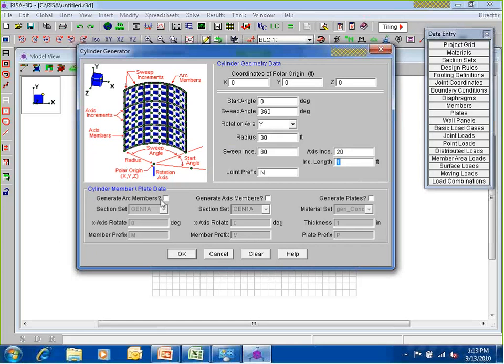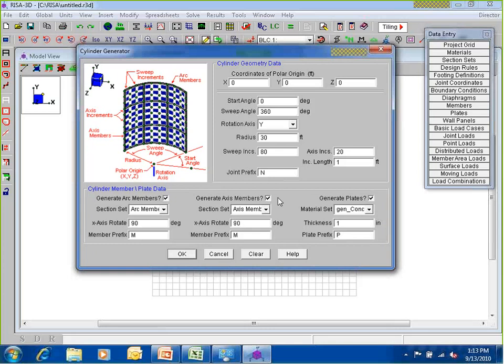We want to generate some members, so you wouldn't have to if you didn't want to put these axis and arc members in, but we're going to put those arc members in so we can see arc member. I can drop it down. If I have the section set defined beforehand, it's easy for me to pick from this list. I can also rotate things if I need to. So I actually know this is going to be rotated by 90 degrees since I've already done this model before. But if you didn't know, what's nice about this is that I could experiment with this and it'll come back to the exact same thing I was working on before.